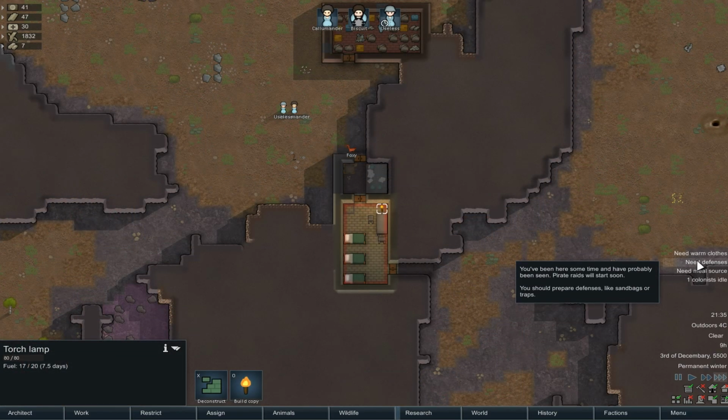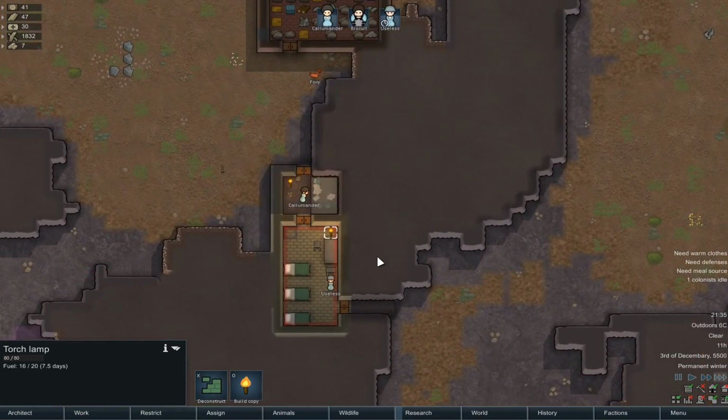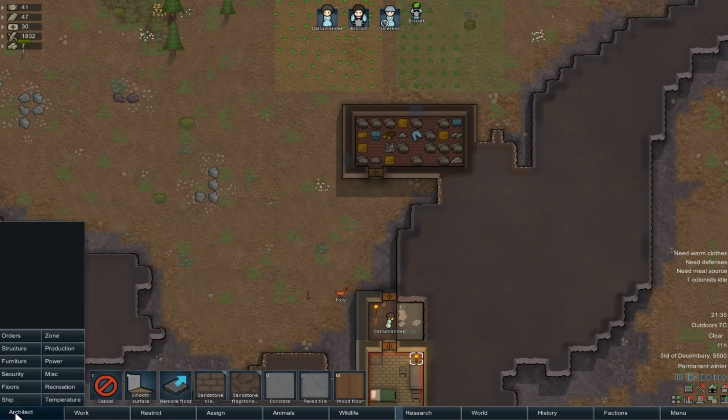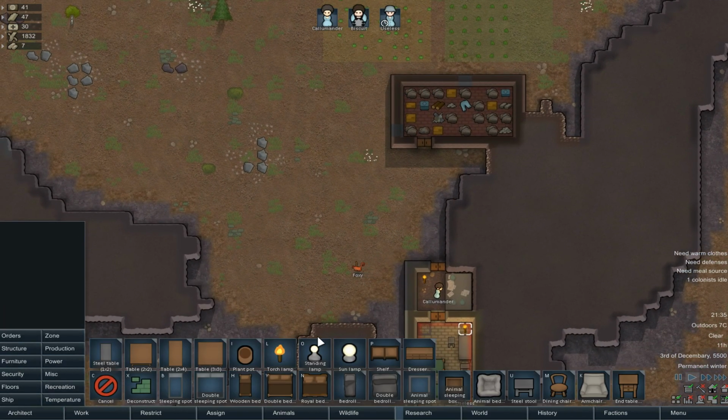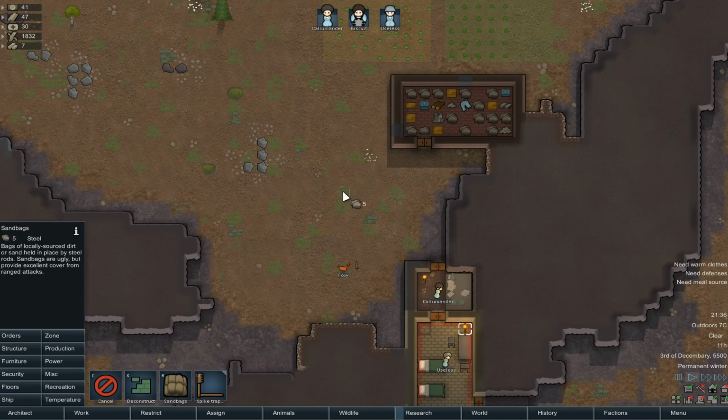You need defenses. You've been here some time, and you've probably been seen. Pirate raids will start soon. You should prepare defenses like sandbags or traps. And so we will. Now, traps, traps, traps. I don't want to actually fight unless we absolutely have to. But we're going to have to make an exception here.